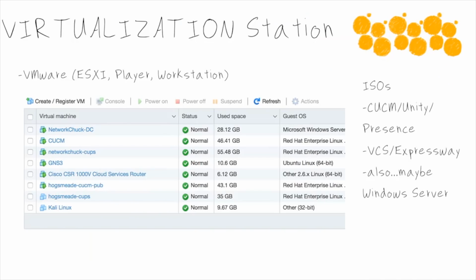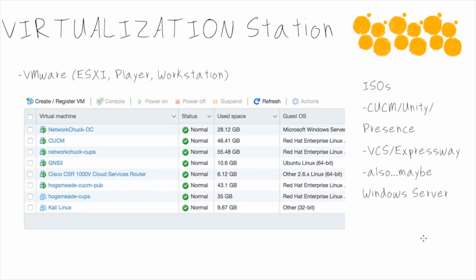Virtualization station. So yes, this is a little snapshot of my VMs on my server. And yeah, you'll probably need a server to do all of this, especially with the CCNP collaboration because you're doing multi-sites. You'll need a few CUCM. You'll need a CUCM pub, maybe a few pubs, a few subs, IM presence. Basically, a lot of memory and a lot of processing power. And you can buy, like, I have a Dell PowerEdge R610. You can look it up on eBay. It's not that expensive, a couple $100, and it does the job.